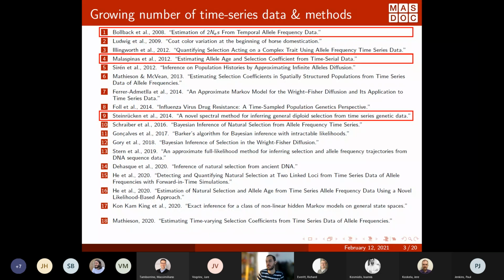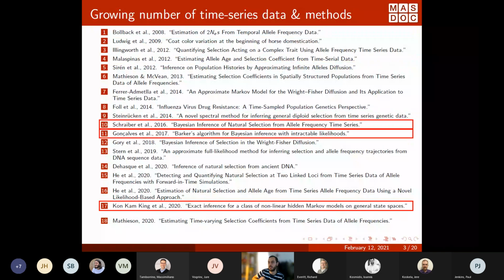And all three are based on a discretization of some sort of the quantities involved. I'll try and make this a bit more clear going forward. Another three papers that I will outline over here are these three, and they take a more exact inference approach. And the thing with exact inference is that you need to choose the right reference measure to use as a candidate.